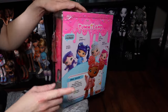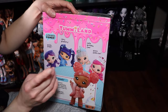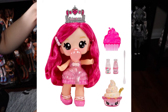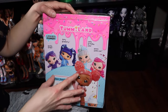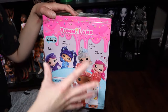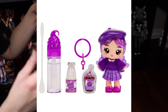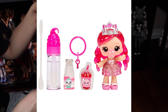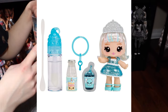This one here is more of a solid lip gloss. We've got Greta Grape, Rory Blueberry, Cali Birthday Cake, Bianca Bubblegum, and then Piper Peach. Piper Peach is definitely my favorite character. You can buy all of these off the MGA toy website, but only if you live in the US — if you live outside the US you can't get it.